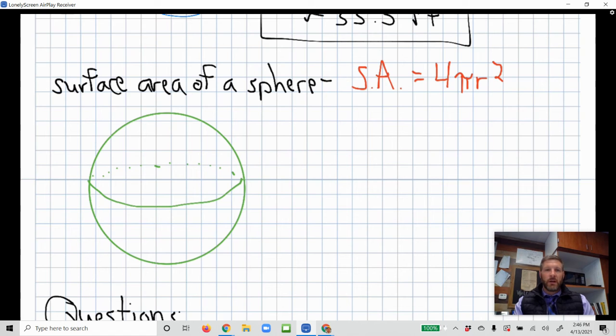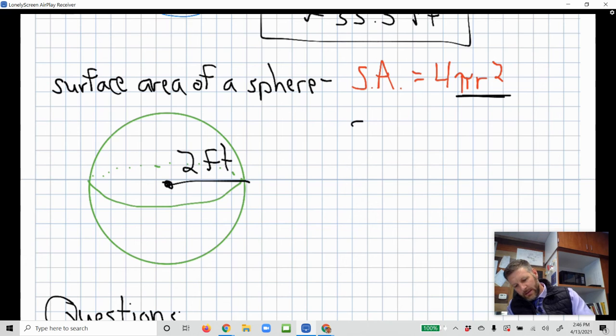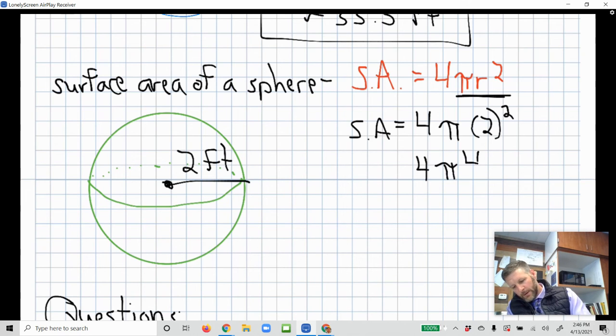So how do we find the surface area of a sphere? Luckily, it's a lot easier than the other shapes with their whole lateral area and their bases. And so we have here four times pi r squared. So, again, it's like your standard area of a circle, but just now with the prefix four. So four times pi r squared. So if we consider this to be the exact same circle we did a minute ago, we'll still say it has a radius of two feet. We can plug that in and say, okay, surface area equals four pi times two squared. And so that's just four pi times four, which is simply 16 pi feet.